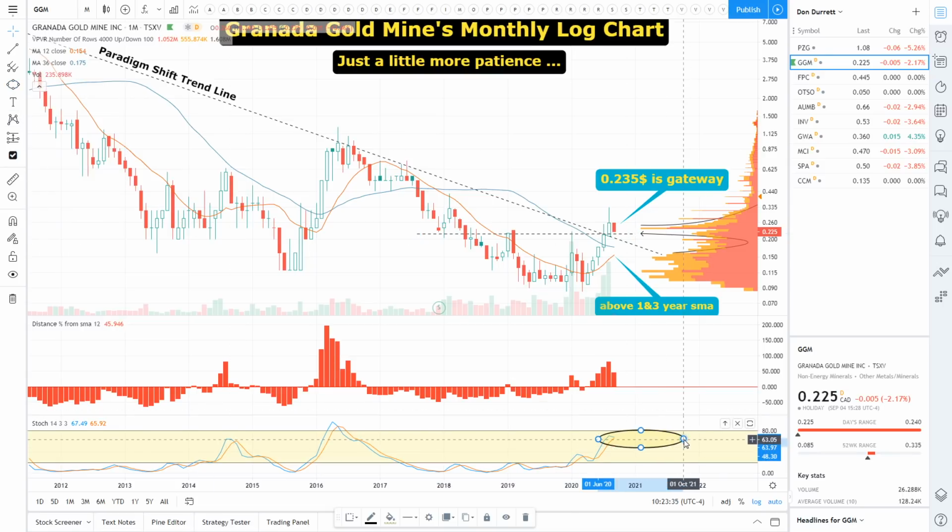Still got some room to go up in the bull power zone, and we're closing in on that 1 year moving average. So that's signaling a lower risk entry. The closer you are to that 1 year moving average, in the weight of evidence, which is still bullish, where you're above these monthly defined trend lines, it's a low risk entry, especially again, weight of evidence, precious bull market in gold, silver. So this one is not that bad, guys.